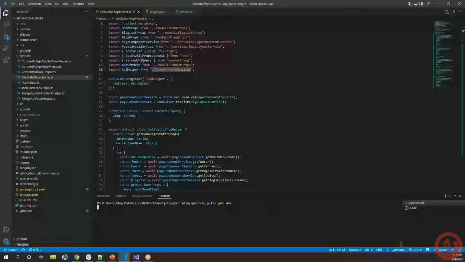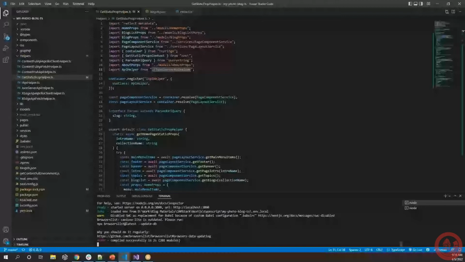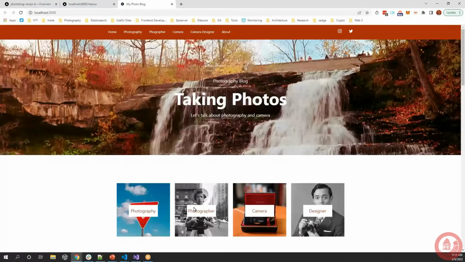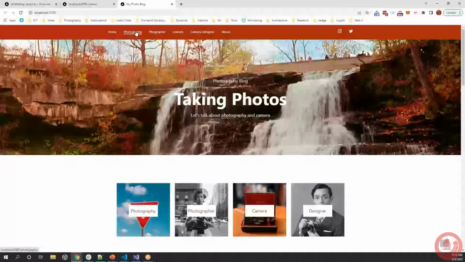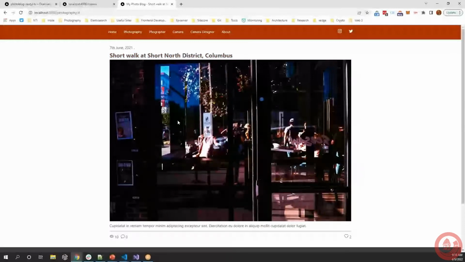So if I run the application, the Next.js application runs by default on localhost 3000. If I go here, now my application is running on JSON server, and this is the same website that I was showing you from Vercel. But in this case, the data is coming from JSON server.